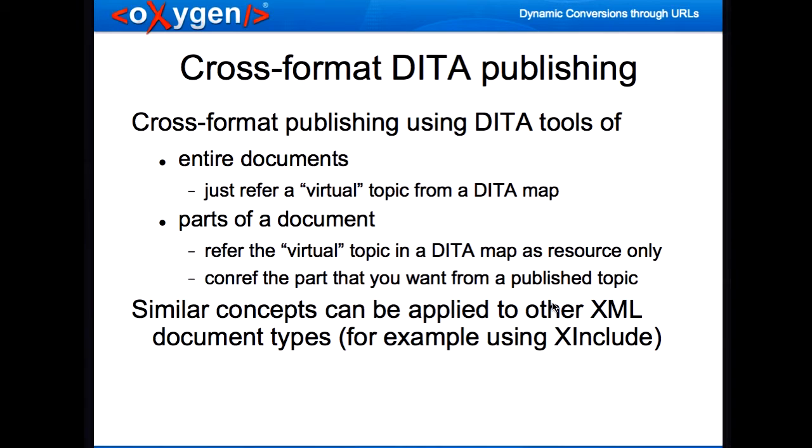Of course, depending on the language that you are using, you are not required to include in a publishing format the entire document, like the entire table. If the conversion process generates IDs, for instance, on each row, then you can conref, or XInclude if you are using DocBook, only a part of the converted document. So it's not like you will include in a publication the entire spreadsheet.